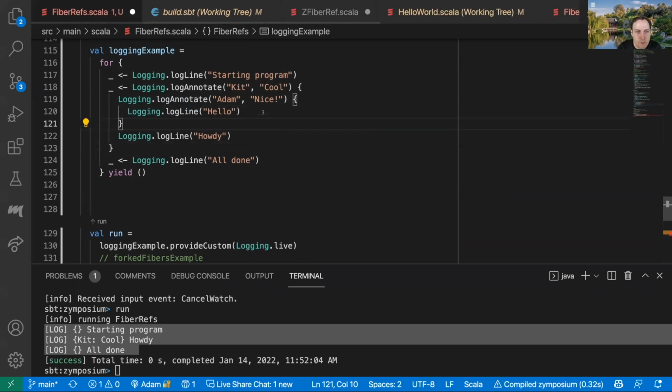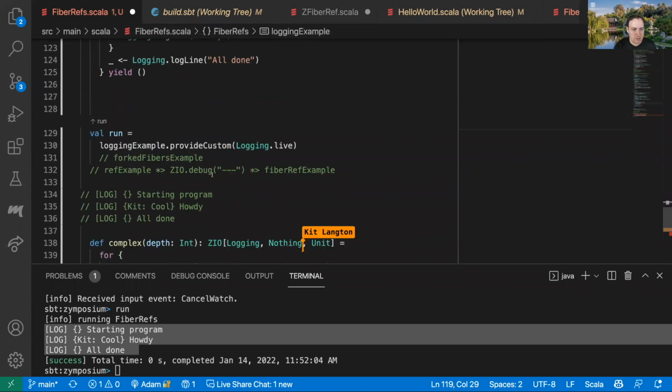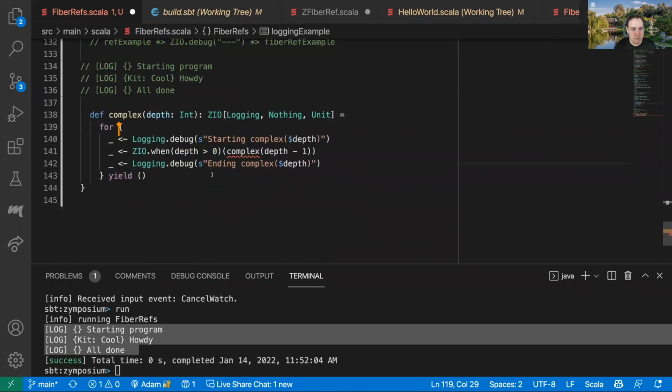So this time, with these log annotations, we want the ability to nest these annotations. So we want the hello to be in the scope of both the kit annotation and the atom annotation. And then the howdy should be in the scope of the kit annotation, but not the atom annotation. So let's try running this.